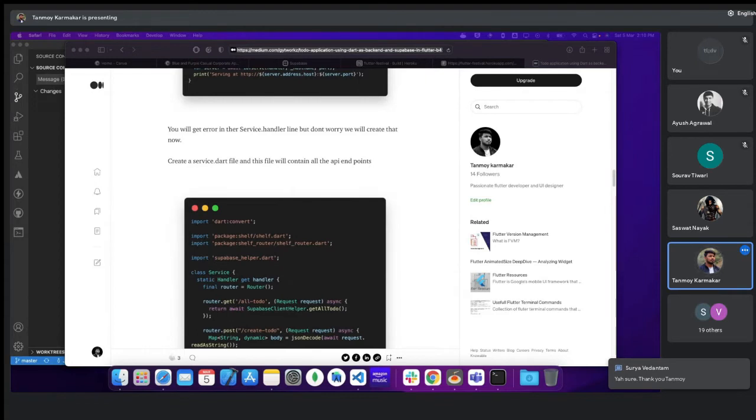Sorry, hello, am I audible now? Yes. So Ayush, coming back to your question regarding the actual distinction between Firebase and this thing. I was also working on a similar platform, and I was using Firebase for a very long time. The problem with Firebase when you are scaling your application is basically lock-in.